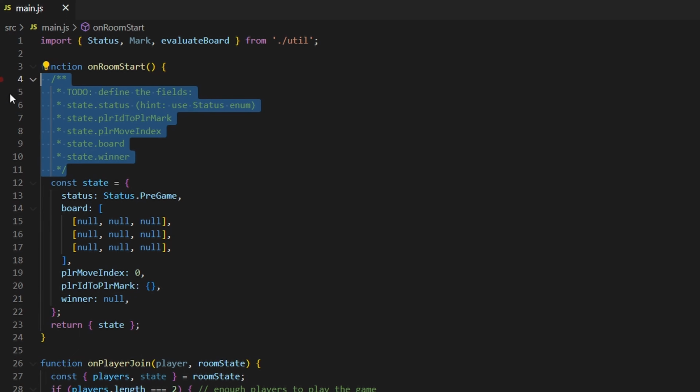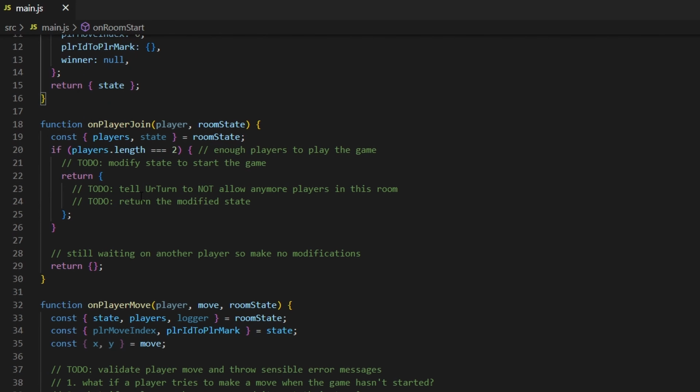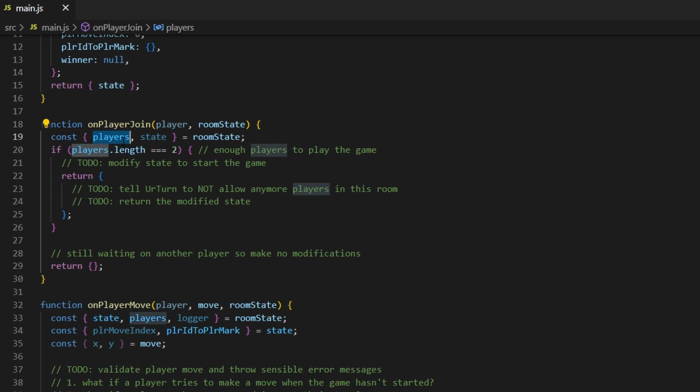Okay, let's get rid of this to-do statement. Over here, this is the next function that we want to actually implement, and it's called onPlayerJoin. So here, a couple things. What you'll notice is that there's some logic that's provided for you. This players object is basically provided by UrTurn in the room state.